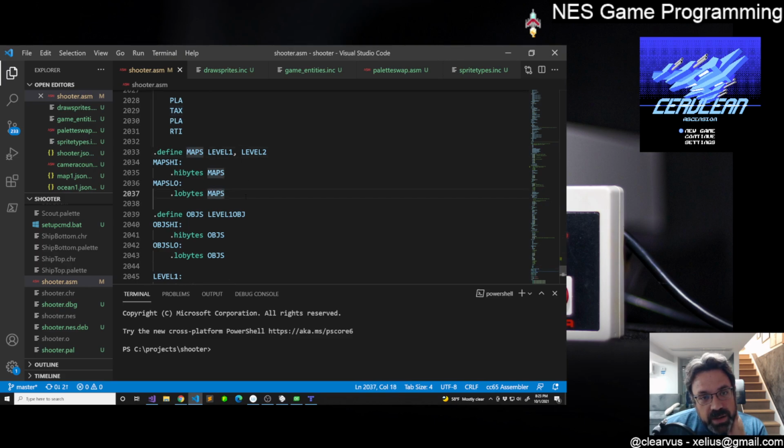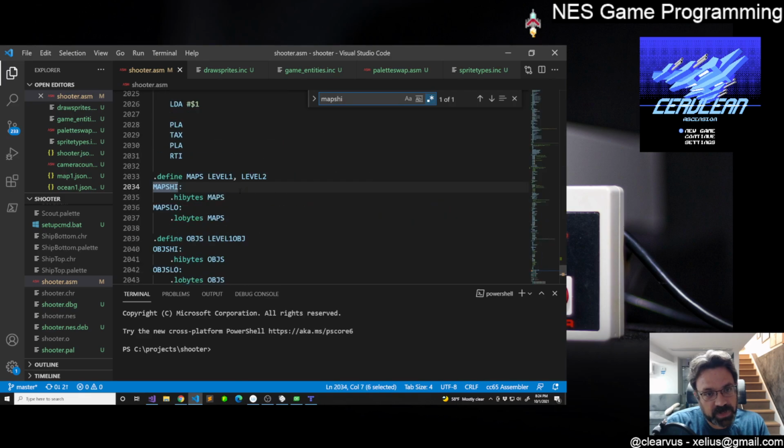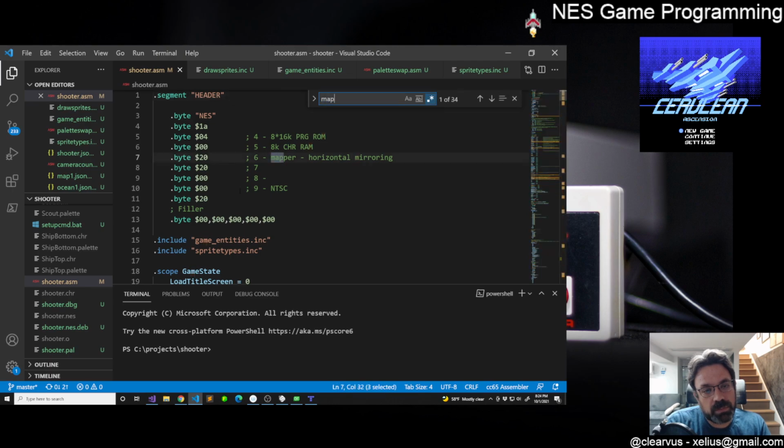So this was divided up this way because if I remember right, in order to load the address that we're reading in from, maybe not.